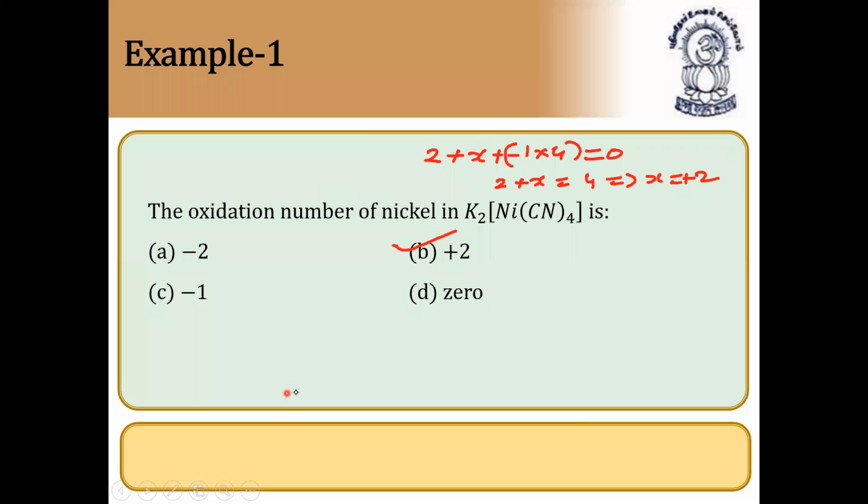Like these questions, you may expect simple questions. Cyanide is a radical. What is the name of this compound? This compound is potassium tetracyanonickelate(II), because this is an anionic complex. By seeing the question, you can even know the name. If you practice naming the coordination compounds, it will be useful for nomenclature. That's why it is very important. So the answer is +2 here, as we already solved it. Next question, we'll move to the next question now.